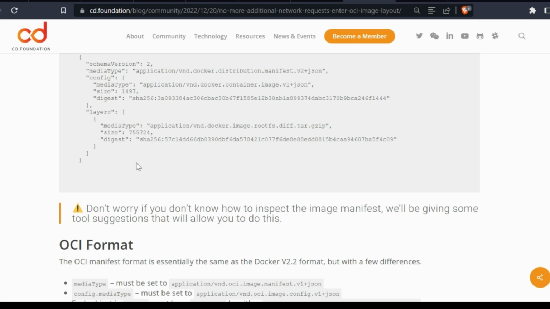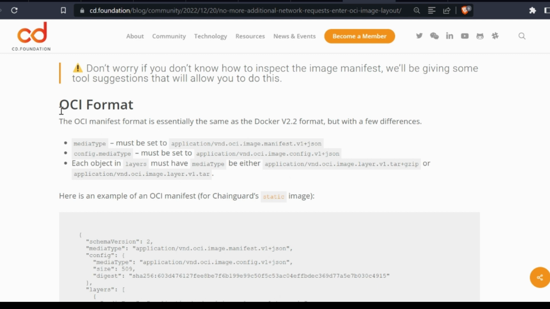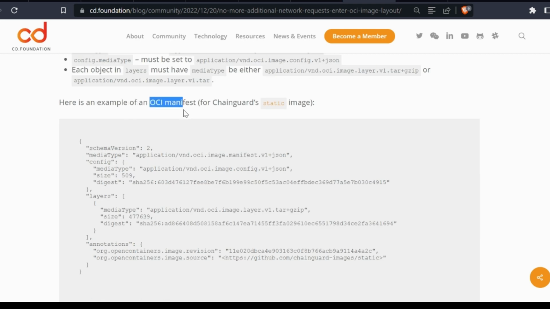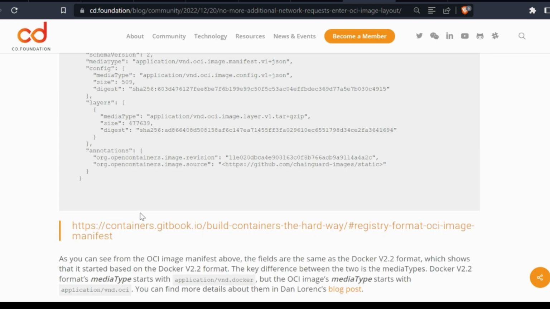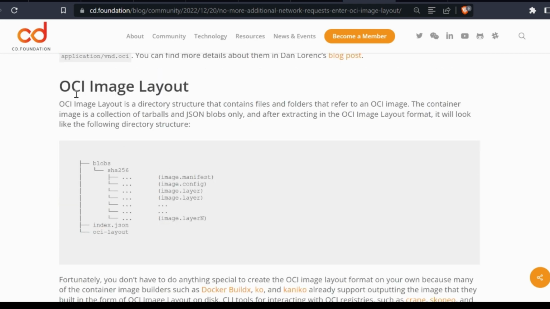Again, this is how it looks in Docker Hub, defining why these fields must be set and are necessary. For the OCI manifest, this is a Chainguard static image being discussed, so you can see this kind of format as well. You can create your own, so you don't have to worry about that.